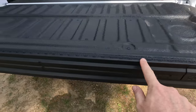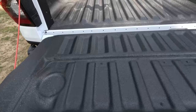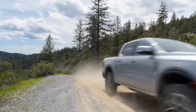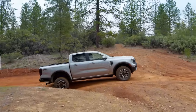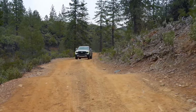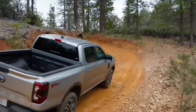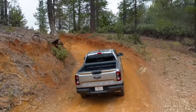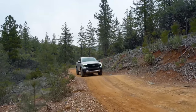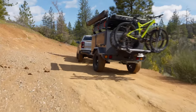There are measurement lines in the bed that are much more user-friendly than what's found on the F-150, and like the F-150 you do get clamp points on the back. One thing that really stood out in our short time with the Ranger — and unfortunately we did not get to drive it, so Ford shared rolling footage — is how similar the playbooks are between Ford and Chevy with their new midsize pickup trucks. Both followed the same pathway: they were foreign overseas world trucks before, designed for those markets and brought here after. Both the 2023 Chevy Colorado and the 2024 Ranger were built with the American market in mind.